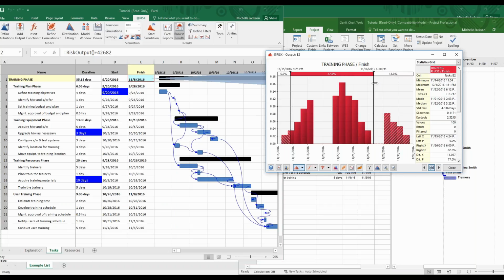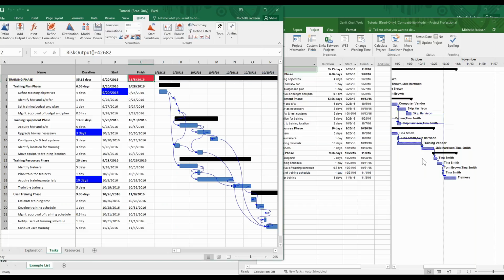Say Thanksgiving happens to be on the 27th. Well, we have an 82% chance that we're going to be able to finish it before Thanksgiving in that particular year. So there's different things that you can do, but again, it's telling a bigger story, it's showing the bigger range. So that is just a quick glimpse of the project.